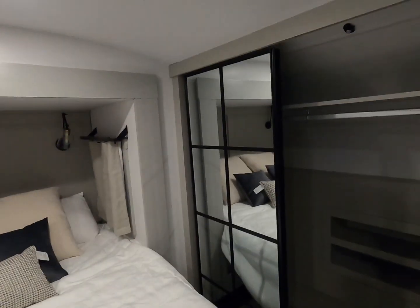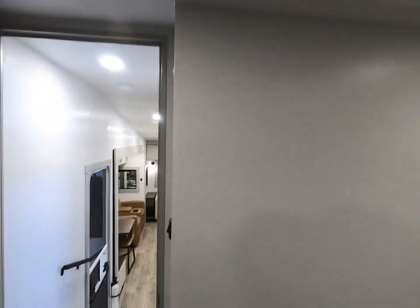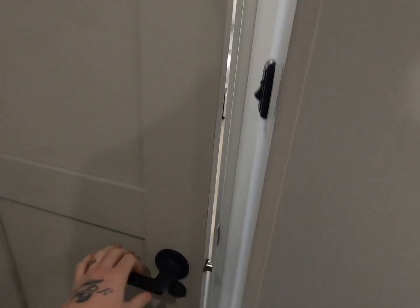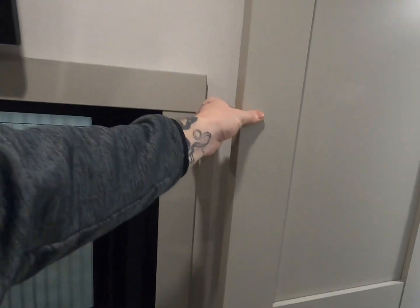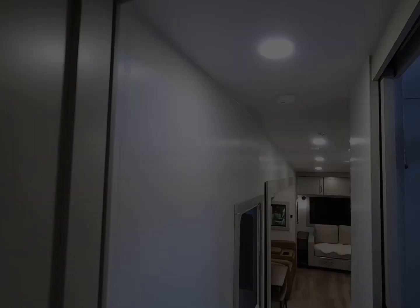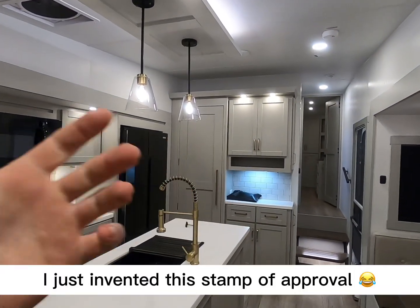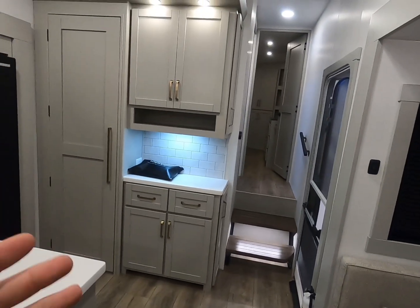My thing was: is this company going to come out and throw a bunch of weird features at us, or are they going to do what everybody's been asking and get back to quality and craftsmanship? I think they're going for the latter. The bedroom door closes and latches nice, and there's a magnetic door holder on the wall plus two folding hooks for jackets, sweaters, dog leashes — whatever you're hanging up. Brinkley, so far, you have the stamp of approval. You guys have done well.